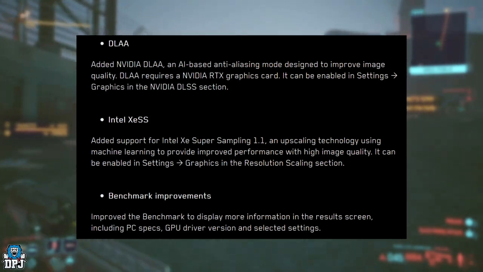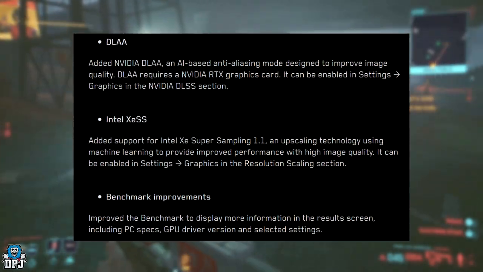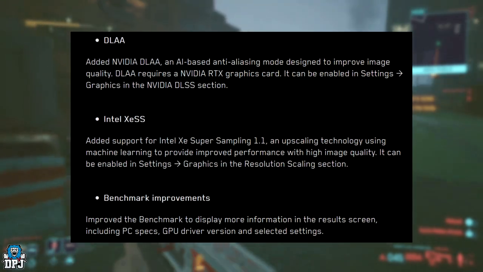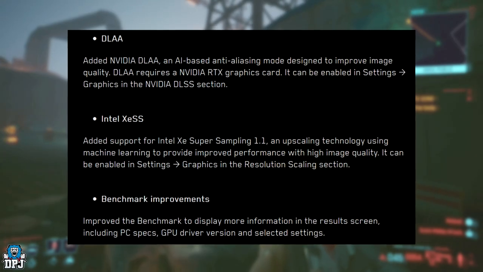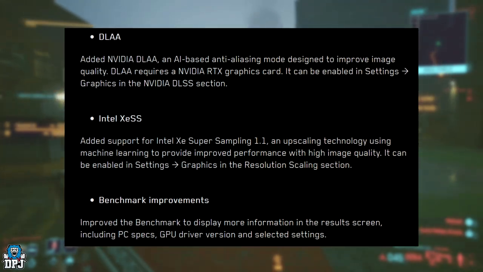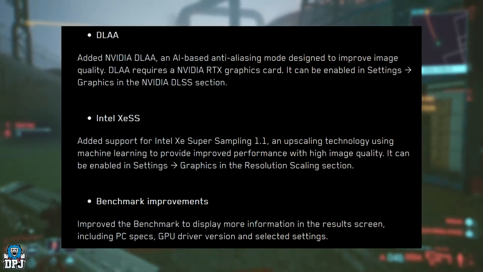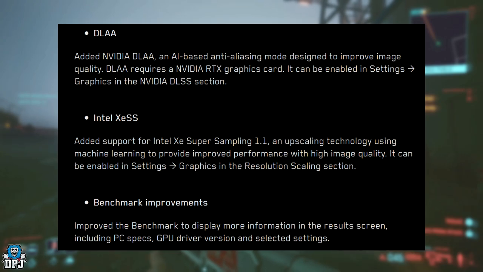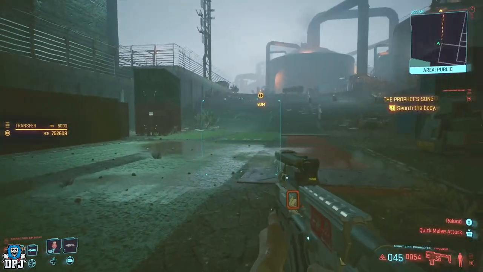Okay, so Intel XeSS: added support for Intel Xe Super Sampling 1.1, an upscaling technology using machine learning to provide improved performance with high image quality. It can be enabled in settings and go into graphics in the resolution scaling section. Then, benchmark improvements. Improve the benchmark to display more information in the results screen, including PC specs, GPU driver version, and selected settings. And there we have it, guys, for the patch 1.62.